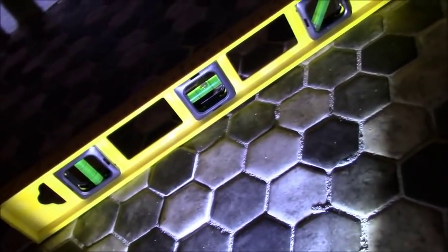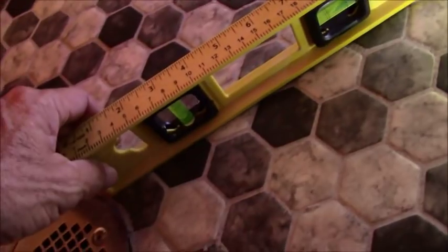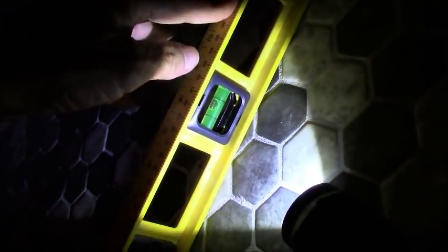If you notice, there's a slight negative there, but there's also a dip. So those two things combined will ensure that you'll end up with a little pooling around this area. And again, if you're not doing showers all the time, and especially if you're not doing mosaics, this is something you wouldn't know. And so we have a fairly decent slope here, and no dips or anything going on all the way down to the drain. But that area has to be done in consistency with the other areas.